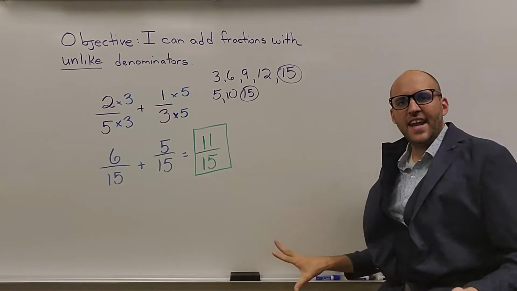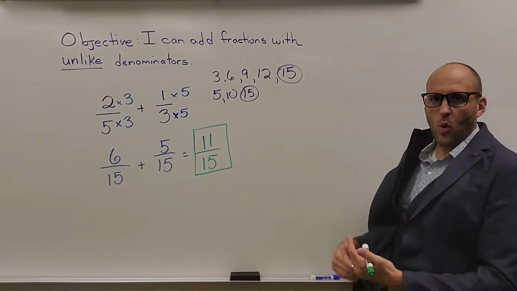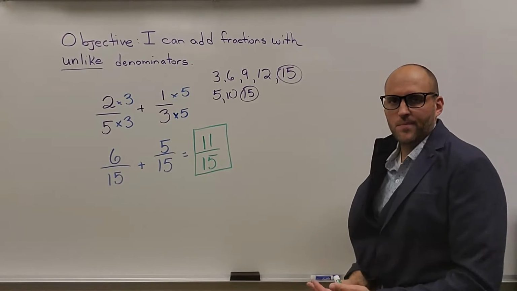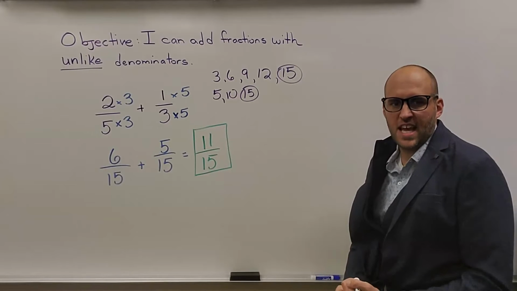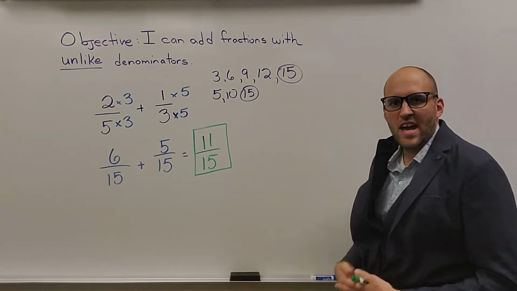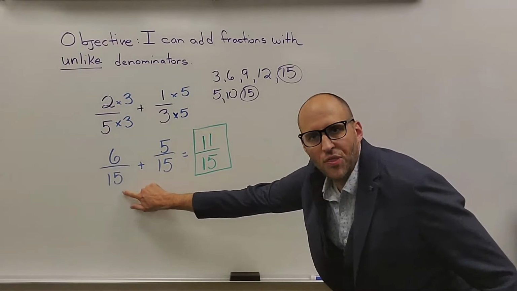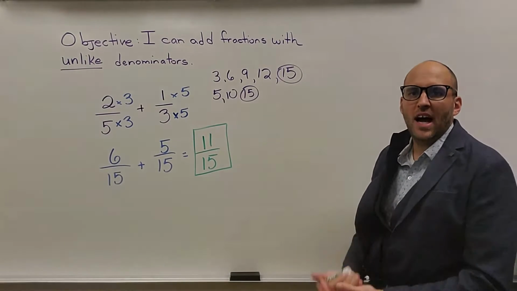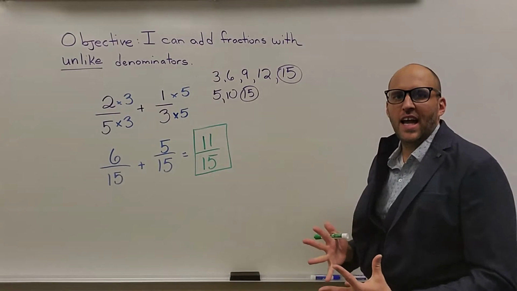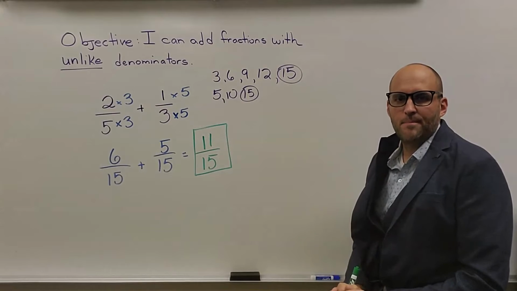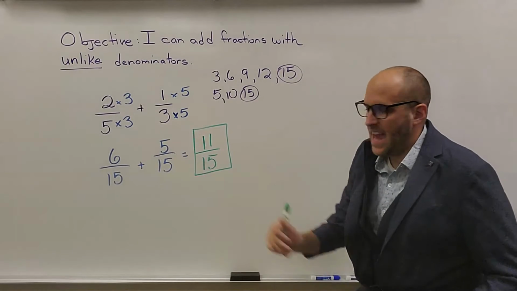You can't add any fraction or mixed number when denominators are different. So you have to make denominators the same. How do you do that? You have to create equivalent fractions. You have to make both denominators the same. So how do you do that? You have to find a factor both denominators have in common.